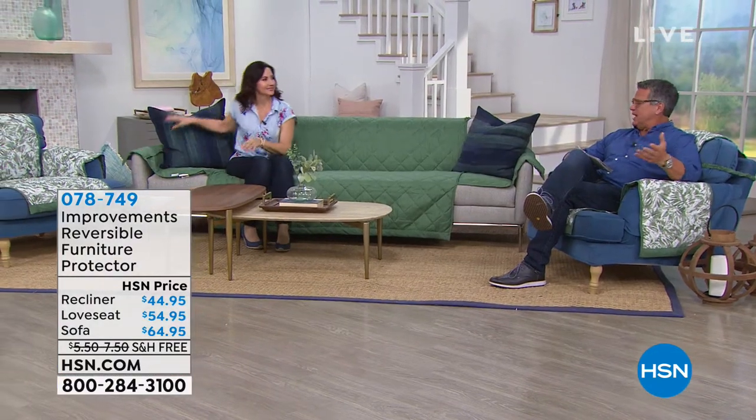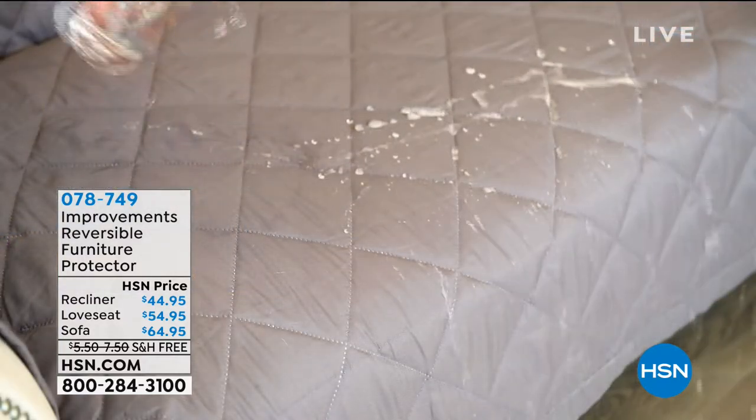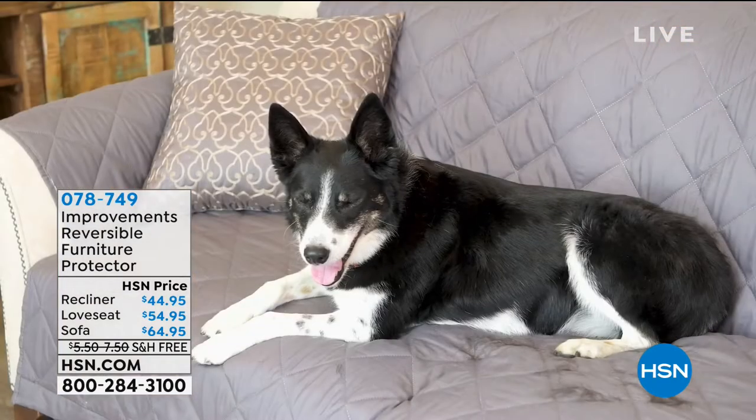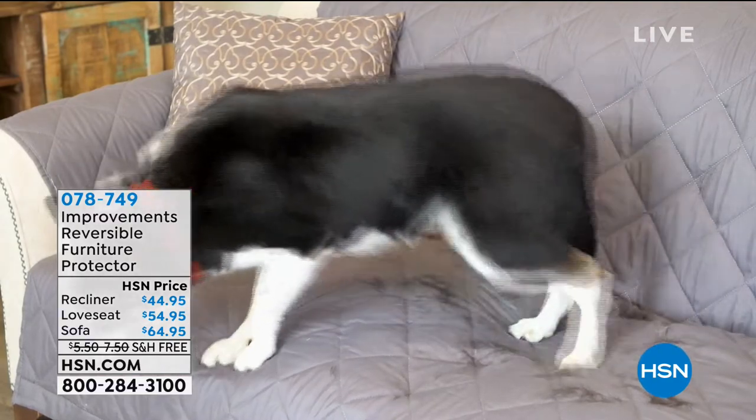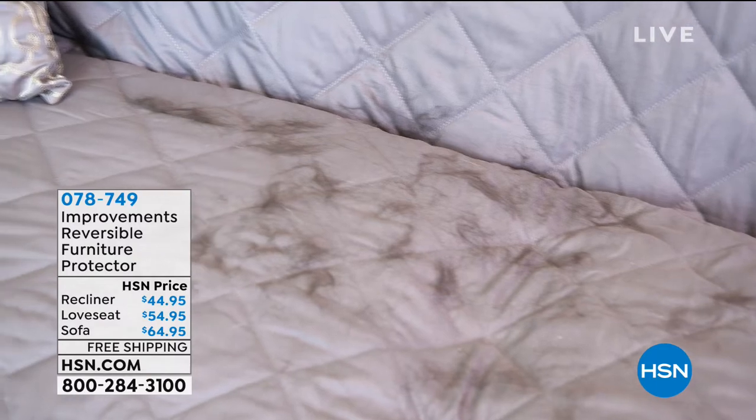And I love the fact that they're washable because you need to be able to clean up. The kids are out there having a play date and you're always saying, stay off the furniture. You don't have to worry. They are water resistant, so it gives you a little window. If you spill wine or the kids spill their food, like with Danny, I call him Cheeto Fingers.